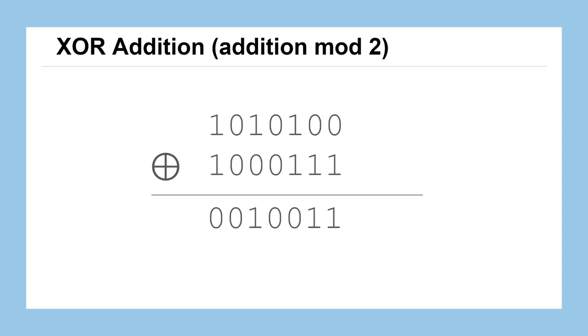If you happen to have a number that maybe only needed 2 or 3 bits, and another number that had 6 or 7 bits, you could always put in leading 0s or pad out the smaller bit representation of the number just from the left-hand side. We'll see an example of that in a little bit.